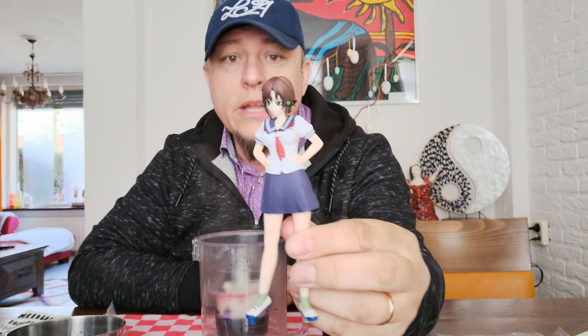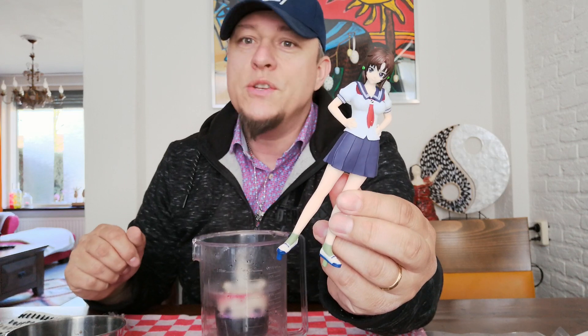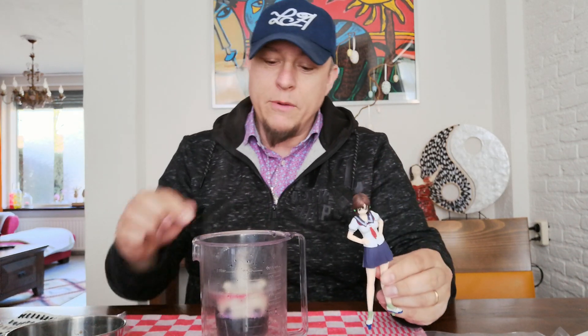I'm gonna rebuild her using this head I just got at Comic-Con. Apparently, according to my youngest son, this is kind of bad luck because she will haunt me for the rest of my life or something like that. I have no idea what the character is but he sure knows!